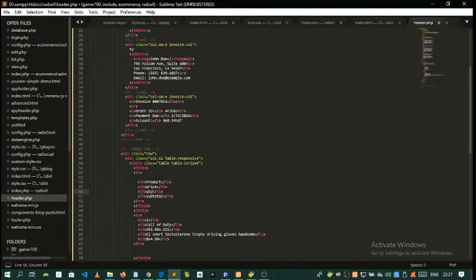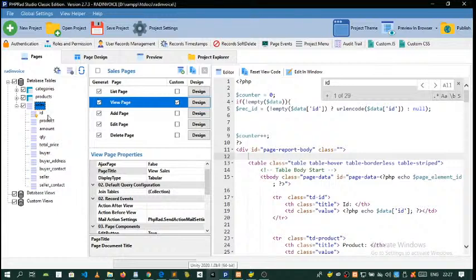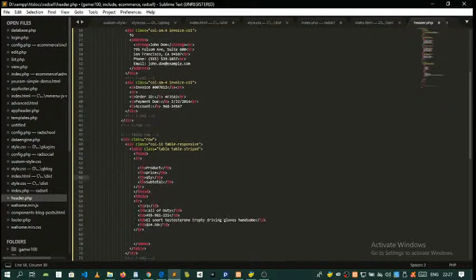Now these others will be dynamic. We just need to add them automatically. How are we going to do that? We're just going to come here and check everything we need in the cell. So we need a product. We get that by doing this. Just copy this, come paste here under the product. We're going to remove this, replace this with this, then replace this, the price, with this. So this will be the product.